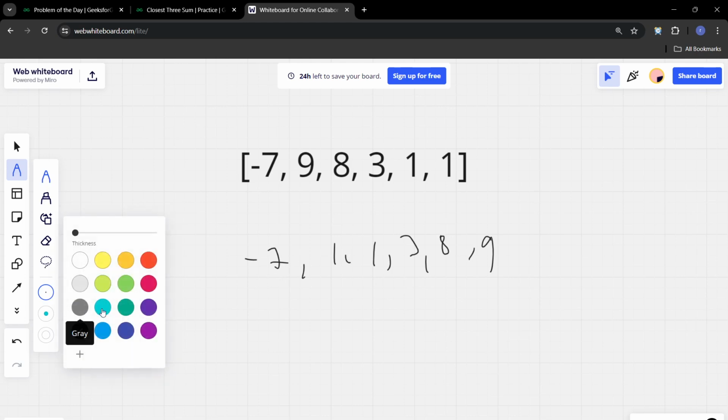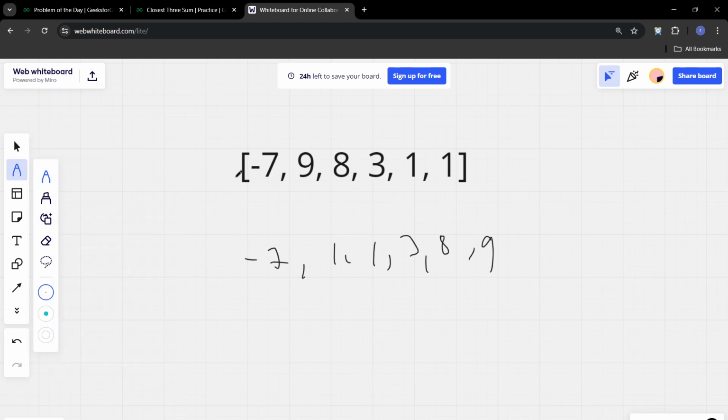Now what I will do is, first see any integer can be possible, right? So I'm starting from here, and I consider this as an integer in my three numbers.